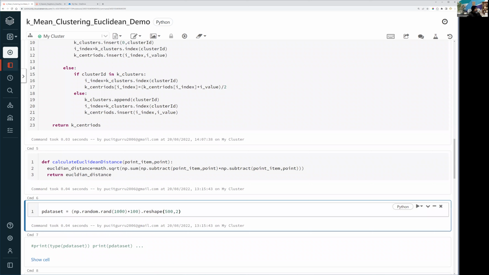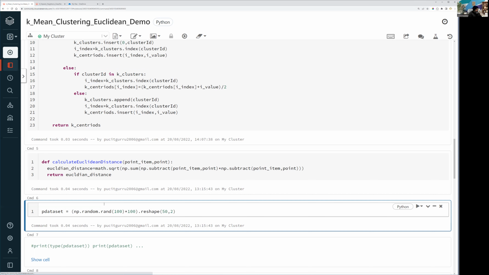Now, let's start with something simple. Let me start with 100 points randomly, and I'm changing the shape, because now we don't have a single-dimensional array. I'm changing it to a multi-dimensional array. By the way, you can go to high dimensions, but unfortunately you cannot show them on the graph. The graph can only show up to 3 dimensions, if you have 3-dimensional support available in your graphics, right? But in this video we are limiting ourselves to 2 dimensions. The same function and everything remains the same in high dimensions, except you cannot display it on the screen.